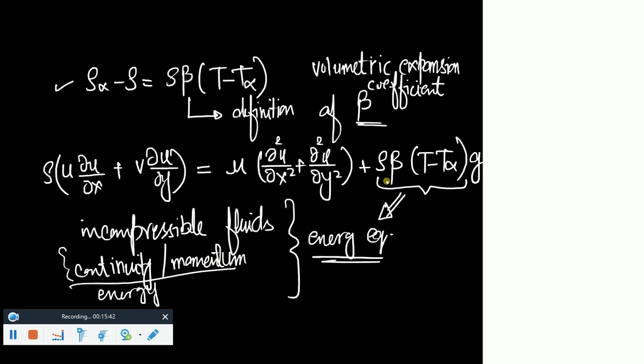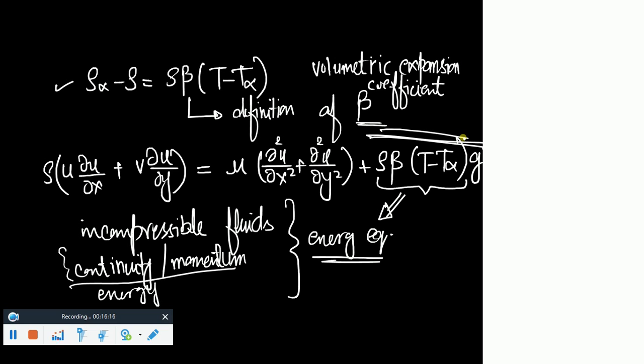So this is the case for incompressible fluid, which we talked about earlier: there was no temperature term, there was no source term. So you don't have to associate all the things with the energy equation, but this time you have to. This is a conceptual point: if you are talking about natural convection, you cannot dissociate the energy equation from the rest of the two and solve them independently. You have to talk about all the equations simultaneously. So this is the point.